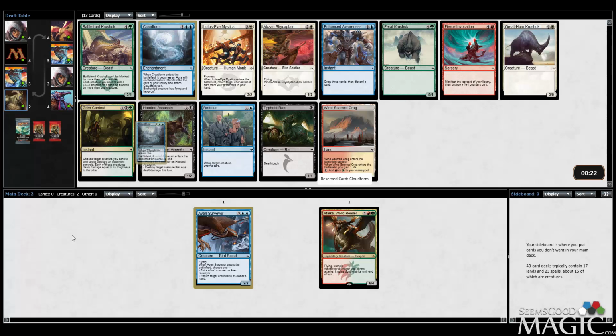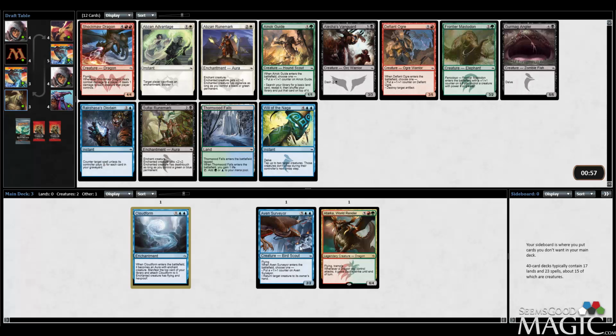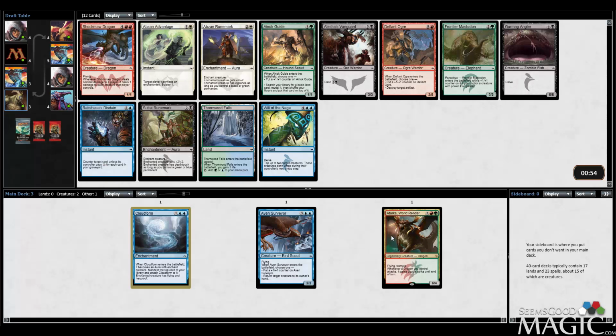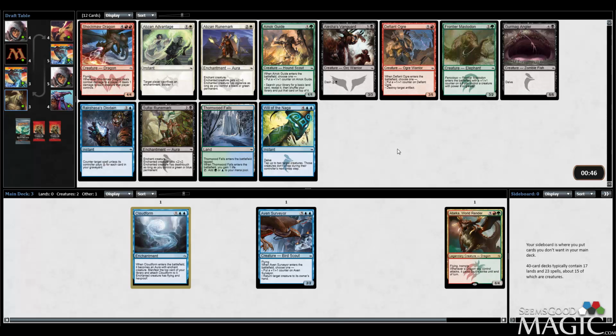I always get my 1, 2, 3. Am I over? Can never measure this correctly. There we go. Well, Shockmaw Dragon is a big dude, and he is a dragon. Does have a relevant ability. Downside is he's very expensive.